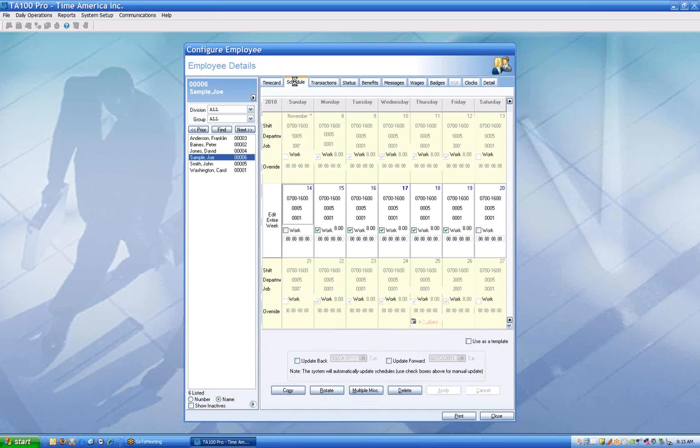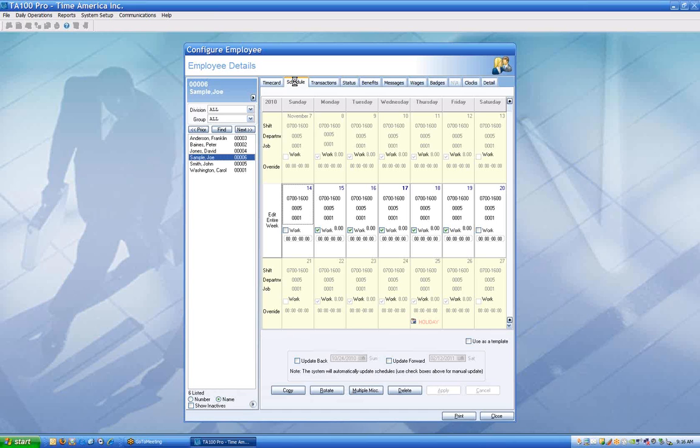The next tab over is the Schedule tab. And believe it or not, we did see the scheduling window earlier. It didn't look quite like this, and that's because when we added the new employee, Joe Sample, into the system, I told you then there was only 1 week that was of any great importance to you, and that was the foundation week. So that was the 1 week that we needed to create so that it would continue to roll this information forward. Well, that's what we've done here.